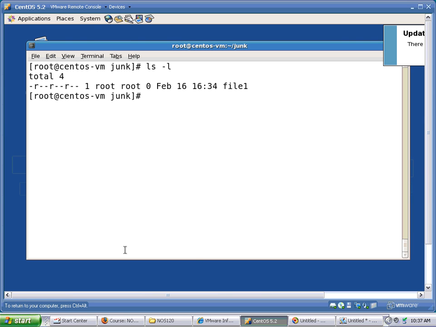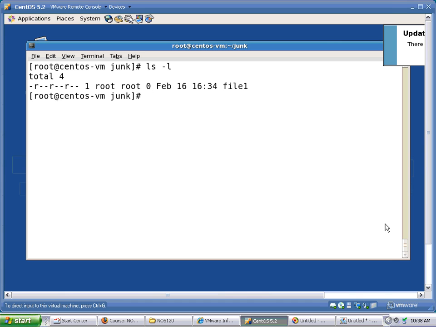So real quick, think about it and tell me what you would set your umask to accomplish that. 222 and 333 would both accomplish it. Now, what would really make me fine-tune my question would be, what if I want directories to be like that too? I want files and directories to come out read, read, read. Then it has to be 333.